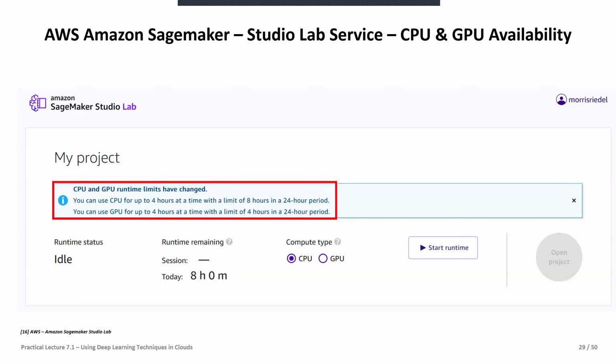So GPU for up to 4 hours at a time. And this has been changed a bit. It's now in a 24-hour period, and you have to choose it. You see, much simpler. You don't have to specify exactly which GPU now. Is it a Hopper card? Is it a Volta card, Ampere cards, all these different generations of NVIDIA cards, for instance, that we're going to pick in SageMaker later.